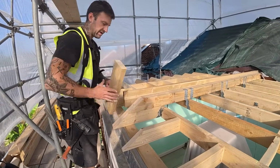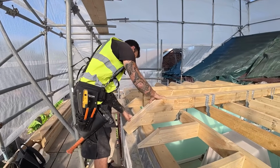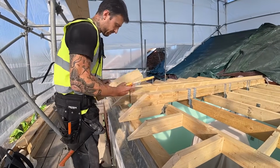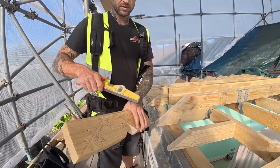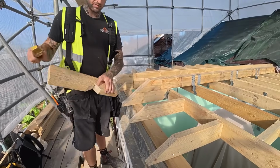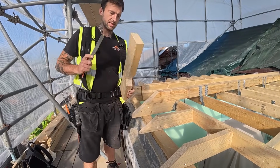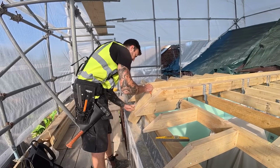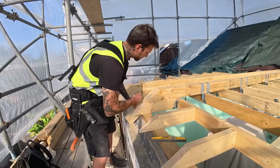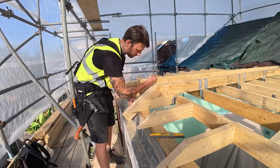Now I've got a template foot here of the common rafters, this roof. So just checked it with my boat level. I've put a plumb pencil mark here, so obviously that could tilt and throw it off. So once I've got the bird's mouth tight on the plate, held this on there, when it's plumb, I know that's sat right. I know that when it's flush here, that is sat correctly. What I want to do is continue the plane of this up and mark it on this ridge timber.